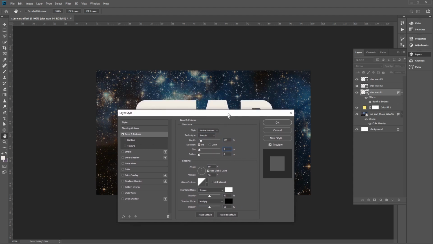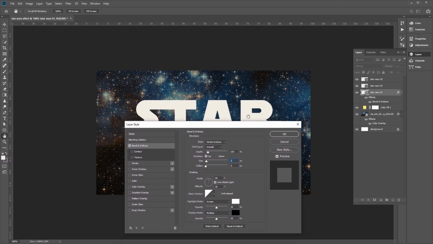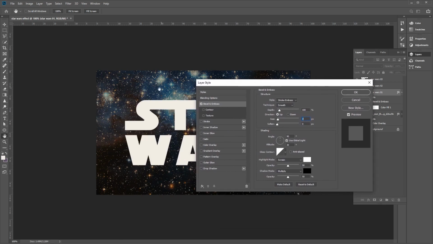Now I'm just going to move this down here so you can see how this is going to affect our letters on the left here. Now let's change the angle to 120 degrees using global light at 30 degrees, and change the gloss contour to Gaussian inverse, which is this one here.